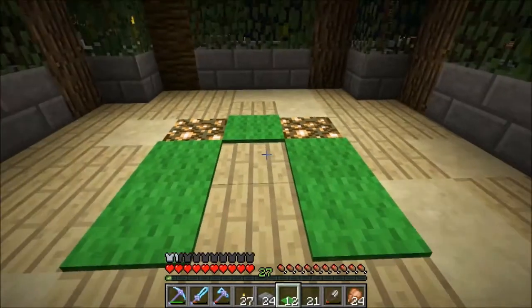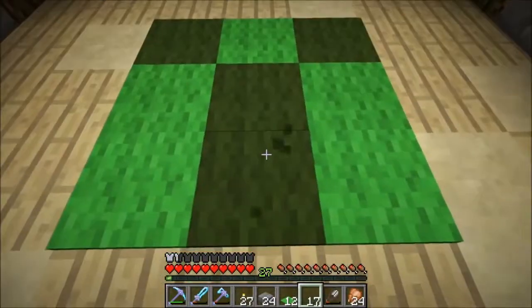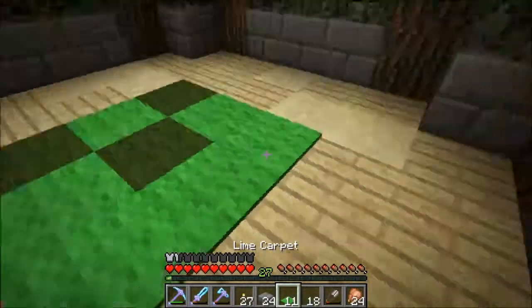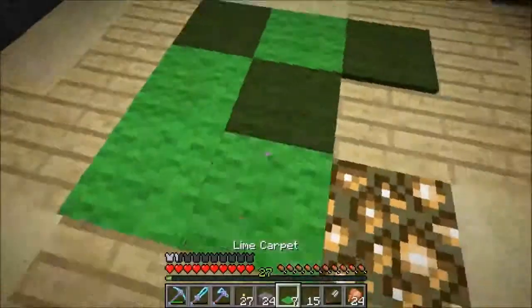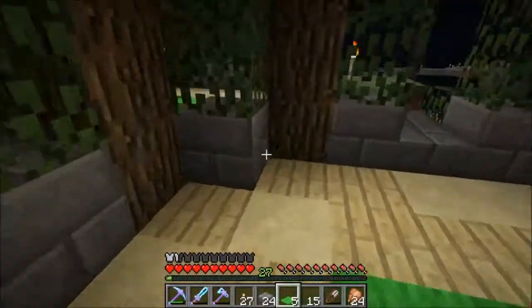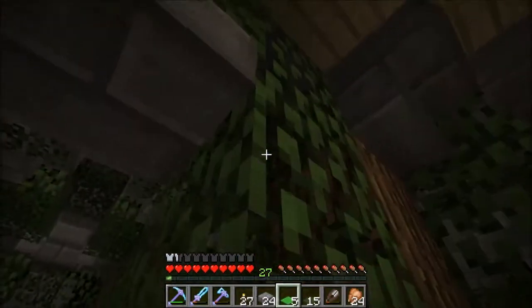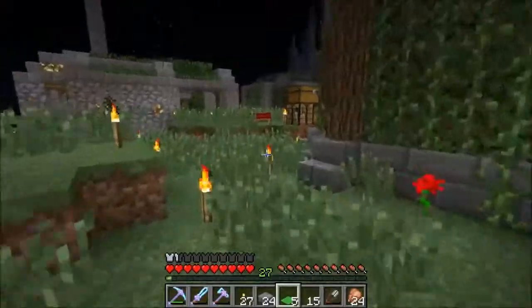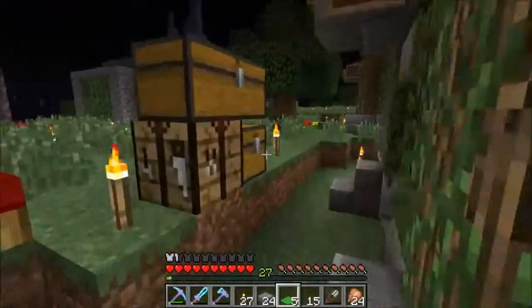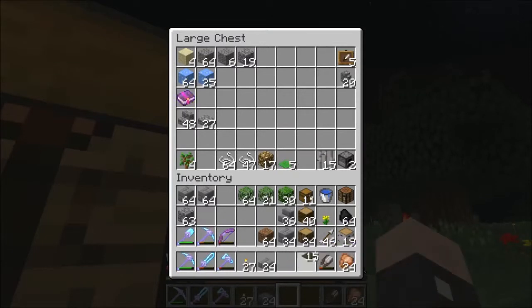Let's do it like this. I don't think we already had this one. It seems a bit familiar. I'll do it like that. And it's the same building, so I'm going to do it twice. You want carpets on top? I don't. Woof. Let's put these back. Yeah. Like so.